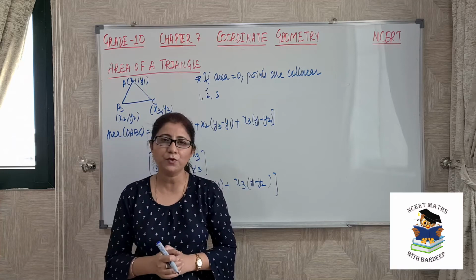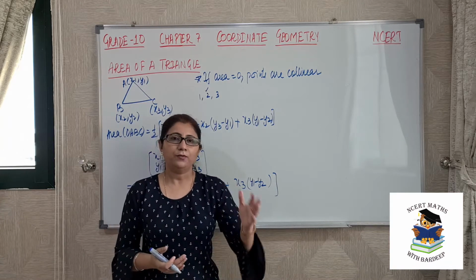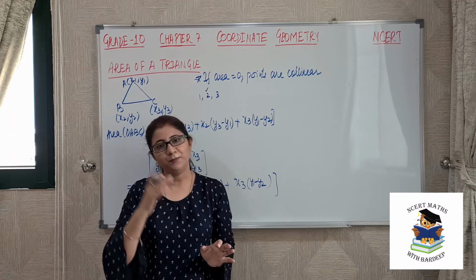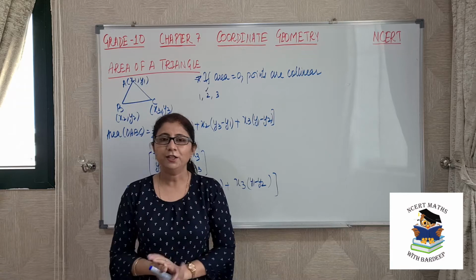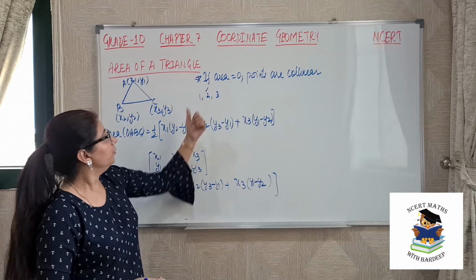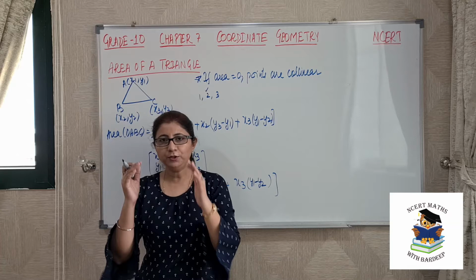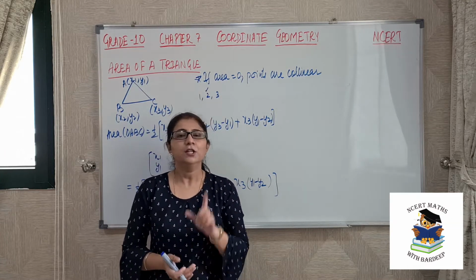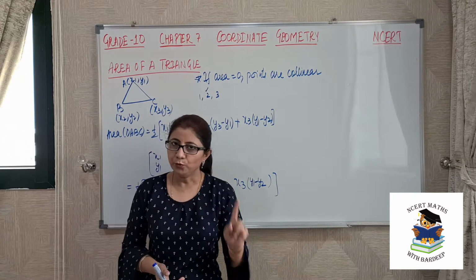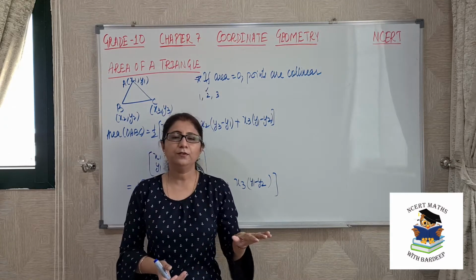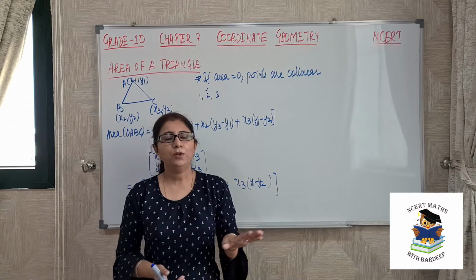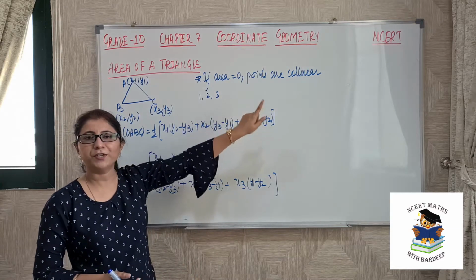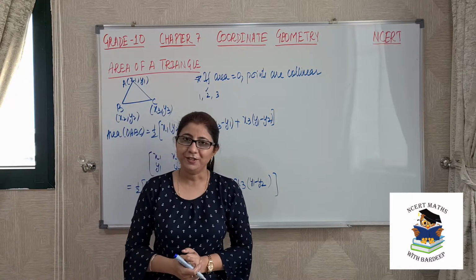First one is using distance formula, that is quite lengthy, that find the line segments AB, BC, CA and then see whether the sum of two line segments is equal to the third one, then the points are collinear. In a shortcut, we can simply find the area of the triangle using 3 vertices. If the area is 0, the points are collinear. So if it is not mentioned which method you should use, means if it is not given in the question that use distance formula or use area formula, always use this area of a triangle to prove the points are collinear or not.